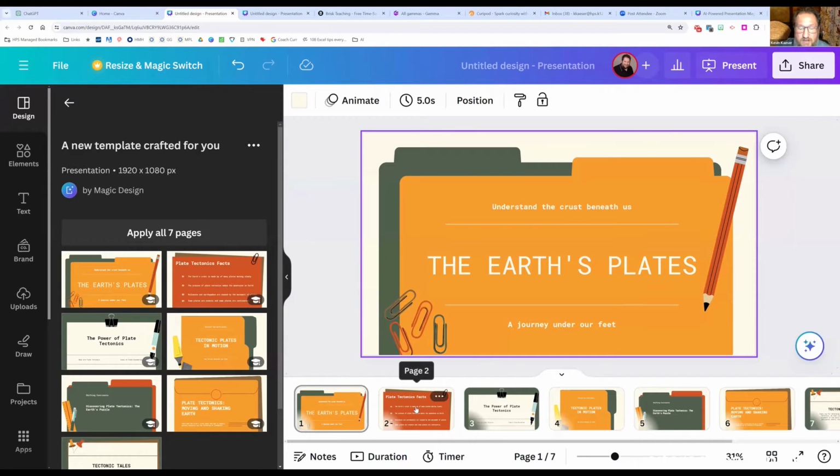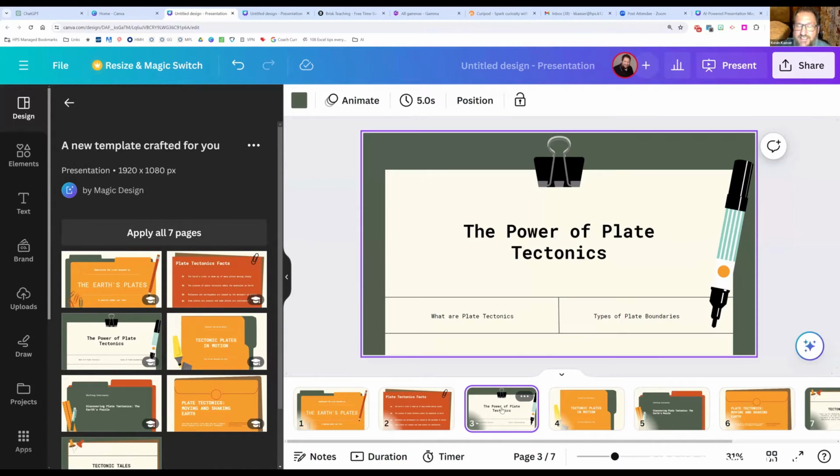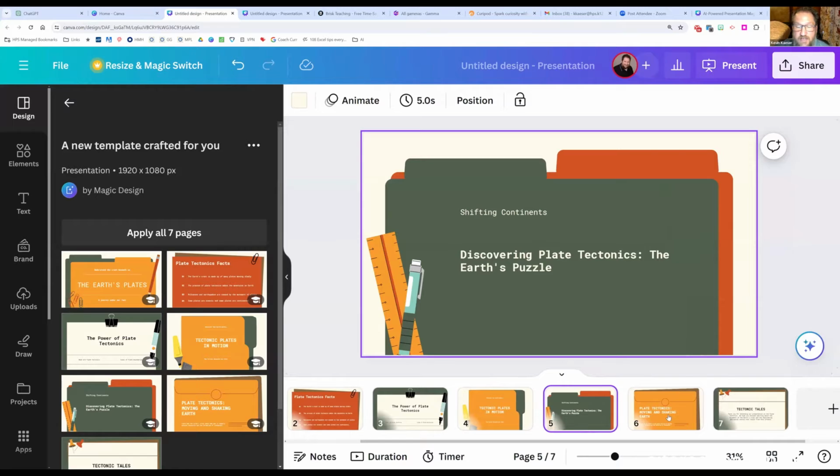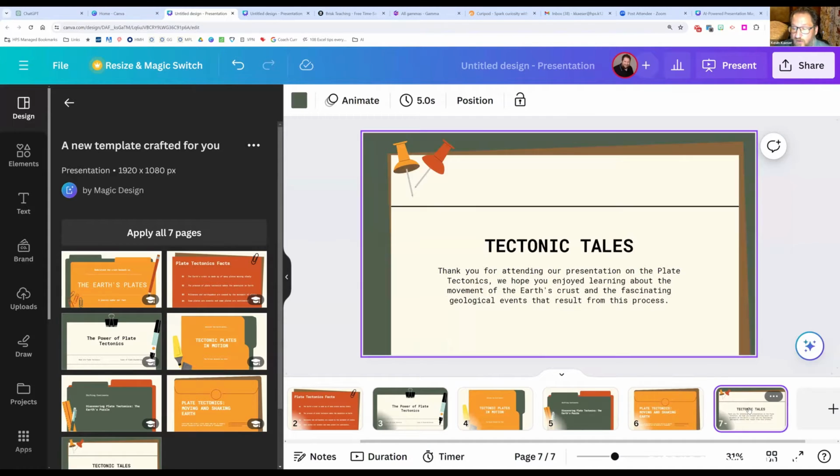Because when I look at this presentation, I start to think about earthquake sirens and seismographs. It's very 1970s, let's get a manila folder and solve some science kind of a thing. And so this is the one that I'm going to say, you know what? I can work with this.